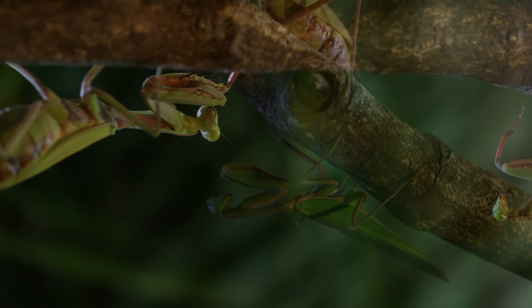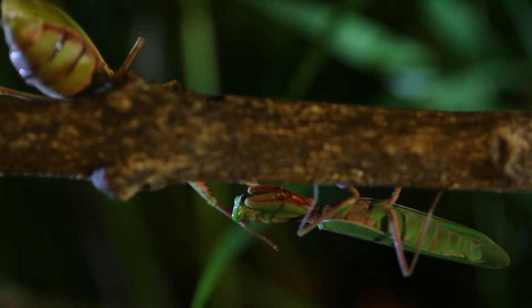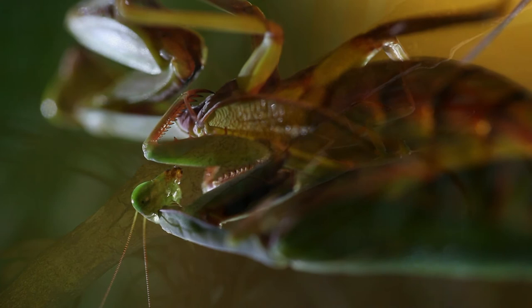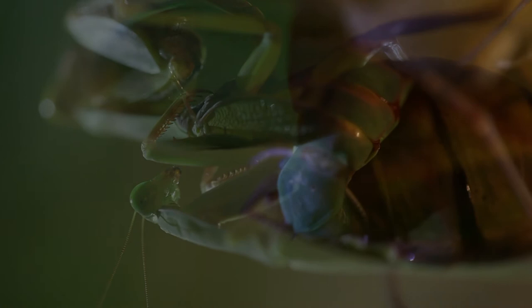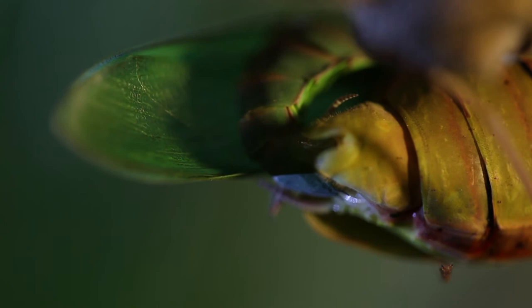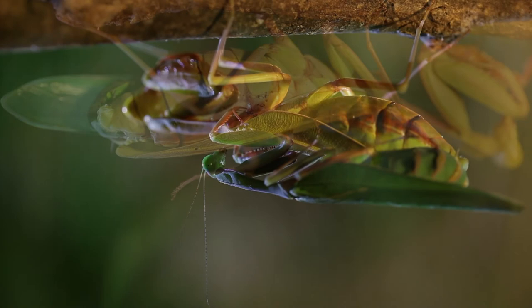Now is the biggest test of all. Having landed behind her on the branch, it may take several hours for him to approach — he does so with utmost caution, aware that every moment could be his last. Hyrodula grips the female firmly around the thorax with his raptorial forelegs, which prevents her turning around to eat him. Simultaneously, he mounts her back and engages with her reproductive opening to deposit his sperm. The couple may remain locked together for up to 48 hours in this violent embrace. In some cases the female begins to eat the male during copulation, starting with the head, eating most of the way through his thorax while he continues to mate.